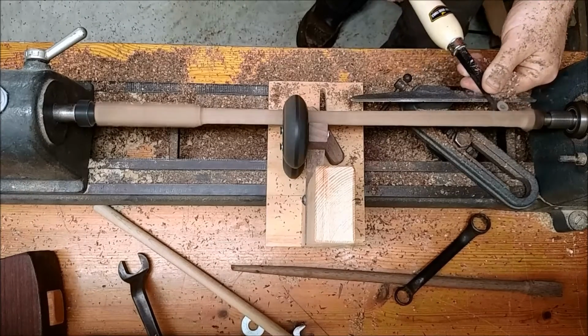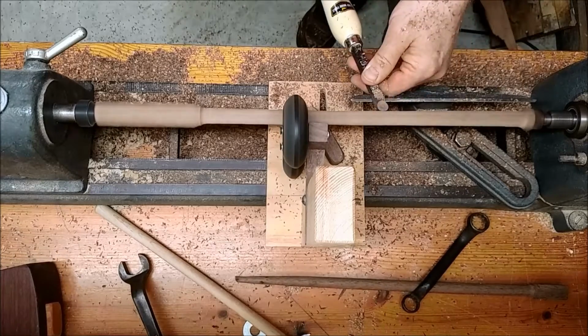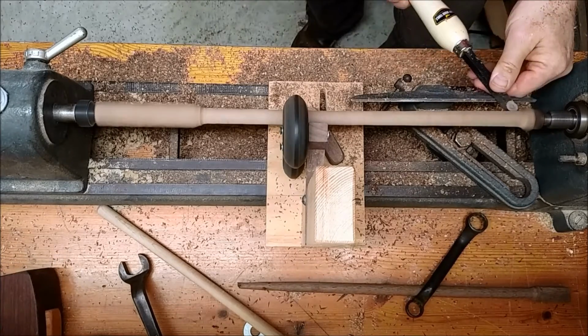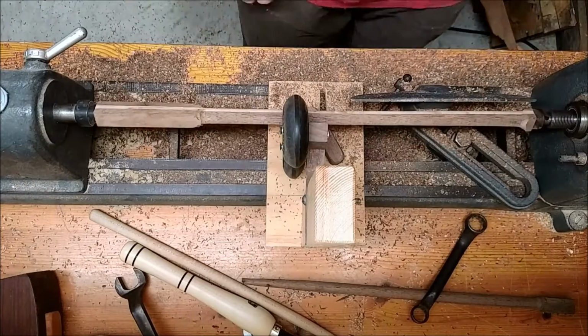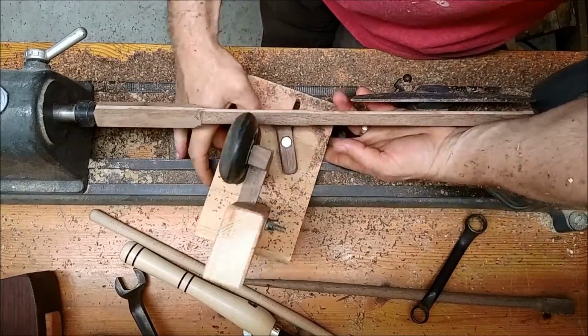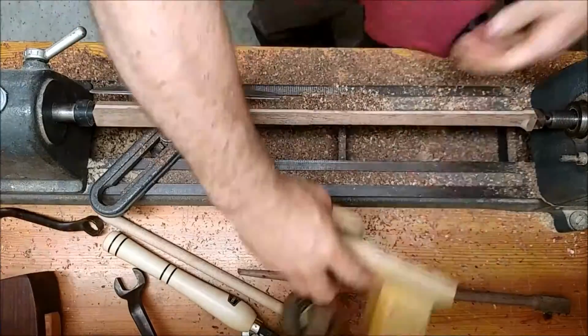Now I'm kind of new to turning, so this is maybe the 5th or 6th thing I've ever turned on a lathe. Doing it at a high speed was a little intimidating at first, but I got used to it and I realized that it's a lot safer for this diameter. The thinner the material, the higher the speed you want to use on the lathe.